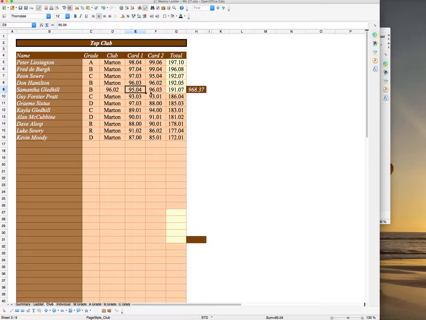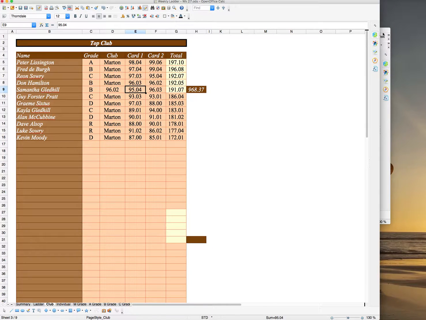If a shooter only shoots 1 card, then obviously it'll still get entered, but it will impact their position on the ladder, clearly. But they're aware of that. So this one here is our total of the top 5 scores for that club, and that is then used as a ranking for the top club for the week.